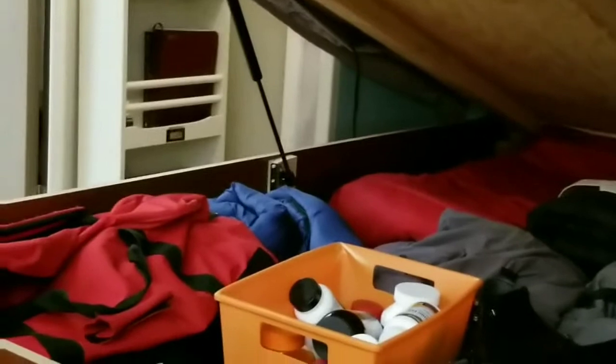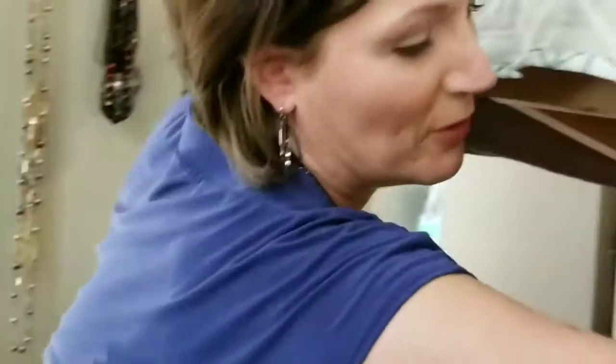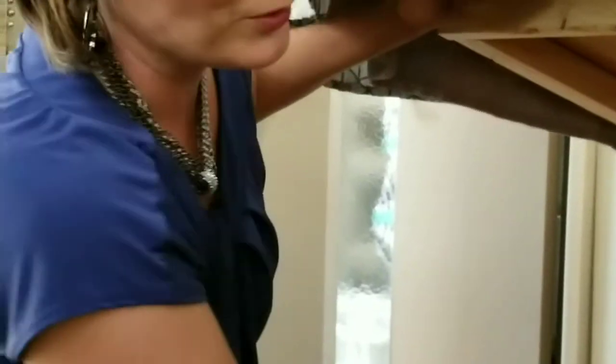This bed does lift up. We built some handles on it, and we just store things under here. I have that little makeshift stand so it will stay up and not squash me. Extra vitamins. We have our files in here. We still have to have medical records, bank records, expense statements, and so we can keep them under here. And extra duffel bags and winter shoes. So that's kind of a fun way to store things too.